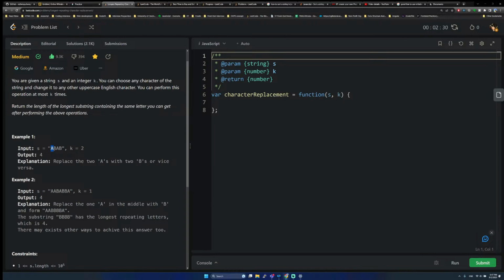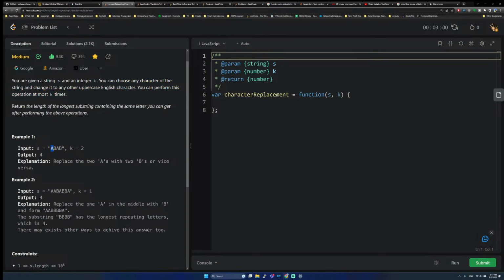We can slide the window until this k exceeds. We can choose any character of the string and change it to any uppercase. We can perform this operation at most 2 times. So no matter how many characters there are, we can do this 2 times. So we need to make sure that we are not exceeding this bound.